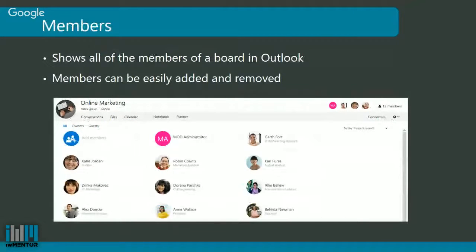Members. So as you add people to a board, it's essentially creating an Office 365 group for that board. So online marketing in this case has a public group that is all the people that are involved in that board on the planner. It's just a nice, easy way to see who's there, get their details. Does it create the group when you start adding people? And where do you, I guess you could show that in the demo. That's weird. Okay. Yeah, I think it creates the group when you create the board, as you start adding people to the board. Interesting.